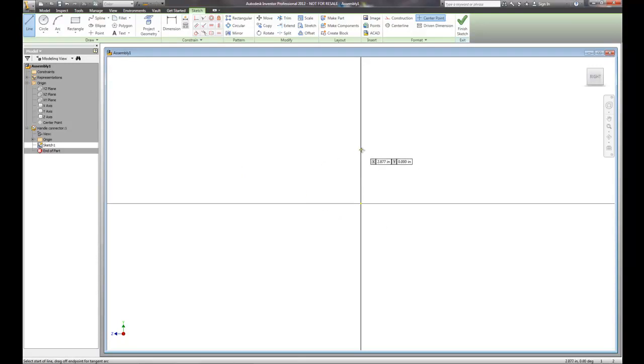So this connector is kind of unique because it's got a center line, and so we'll create a center line directly along the center of the 0, 0. So I'm going to go ahead and draw a line. Right mouse click and choose done. I'm going to then select the line again, and you can see that it's been highlighted here, this one right here. And I'm going to change it to a center line because I want the center line option to be available.